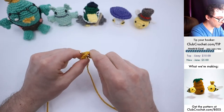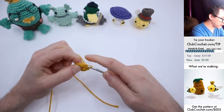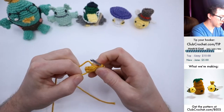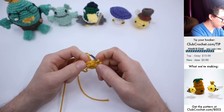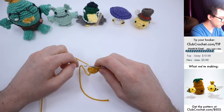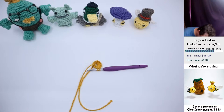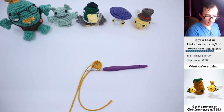2, 3, 4, 5, 6, 7, 8, 9. One more. It's 10. It's fun. It's easy. You get to make some seriously incredible things with crochet now that you weren't able to do before. I strongly believe that people that say that crocheting is boring or lame or whatever have no idea what crochet really is. They think crochet is making something silly, and yeah, I don't know.